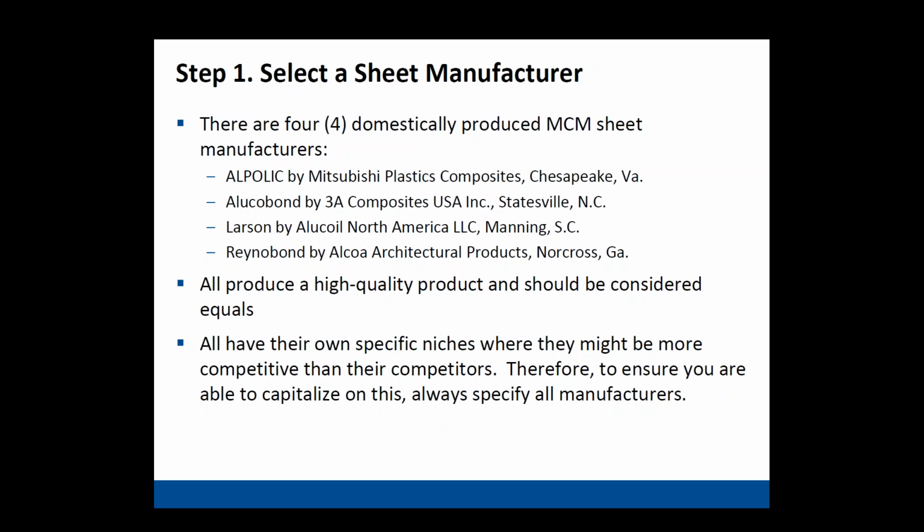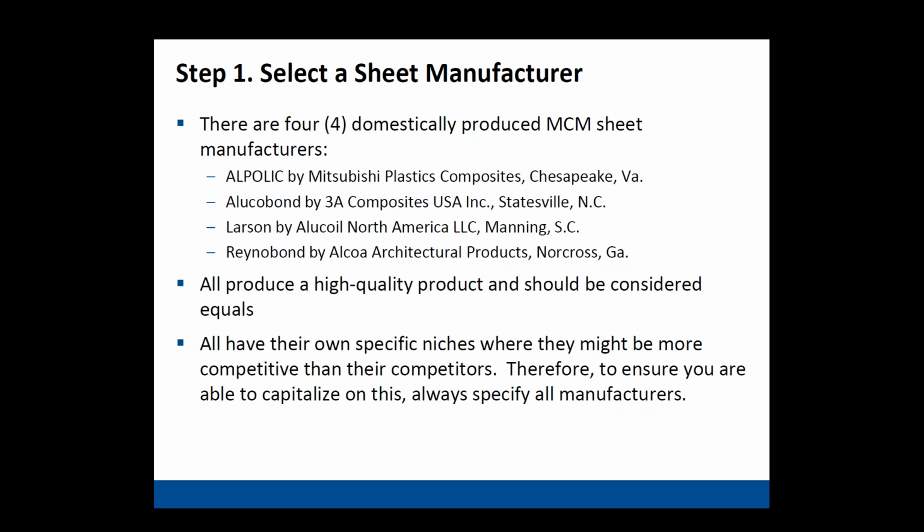Now, there are some other people in the industry that are presented as manufacturers, but those companies are actually systems providers, and they're private labeling one of these 4 companies. And the good news is that all of these products are high quality and should be considered equals in all cases. So it's important that you don't just specify 1 or 2 of these guys, because each one of them has its own niche as far as what they are good at.